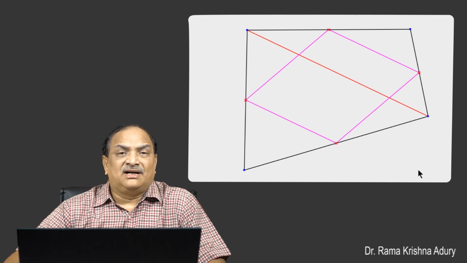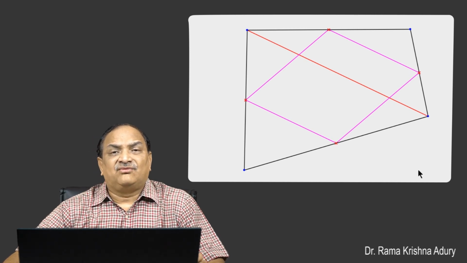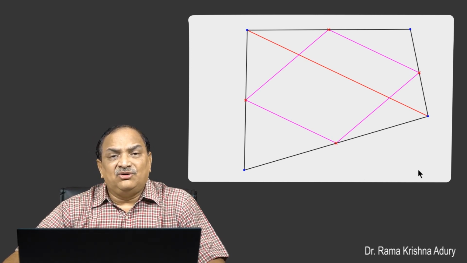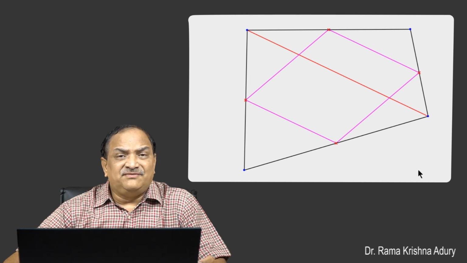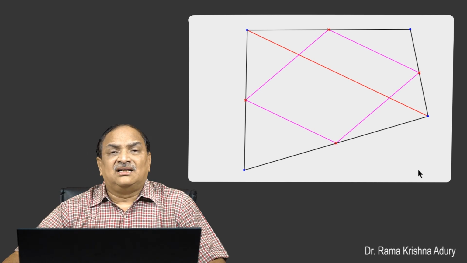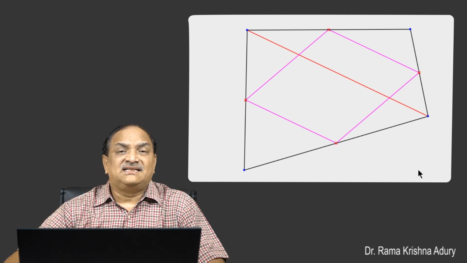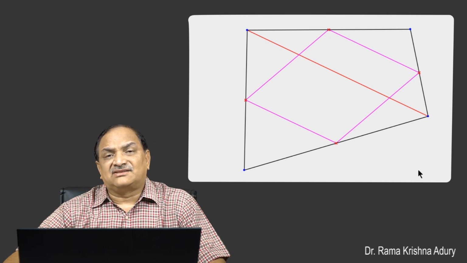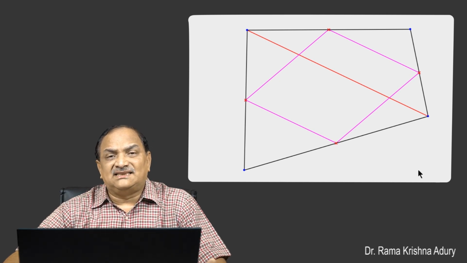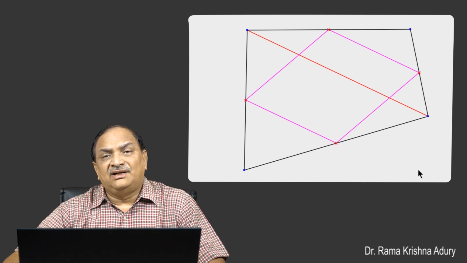Okay, this is how you have to understand when you take a quadrilateral and when you join the midpoints of the sides of a quadrilateral in order, every time you get a parallelogram, and when you specifically take a rectangle you get a rhombus, and when you take a rhombus you get a rectangle, and a square, if you join the midpoints of the sides of a square in order, you get another square. Okay, but to generalize that, if the midpoints of the sides of a quadrilateral are joined in order, you essentially get a parallelogram.